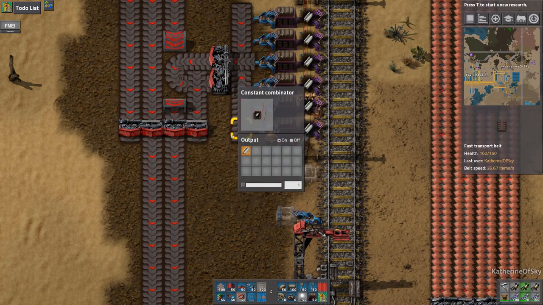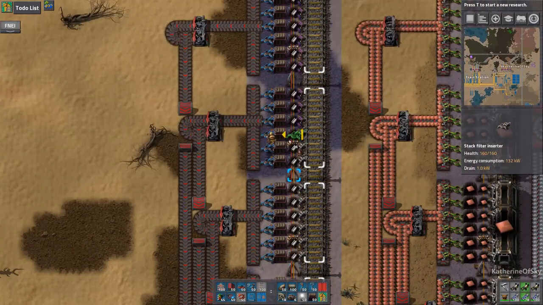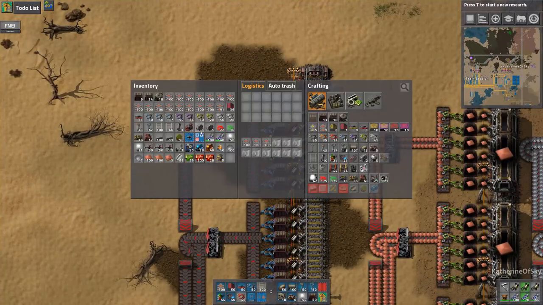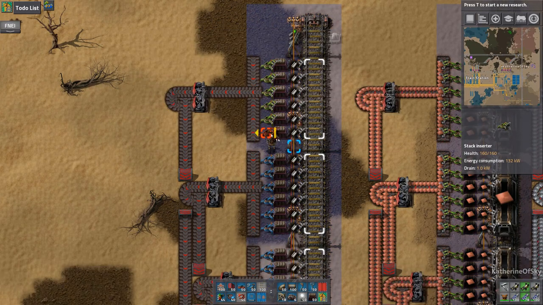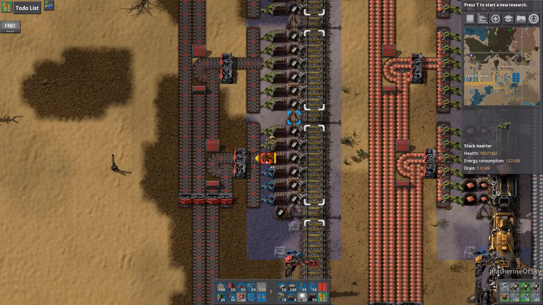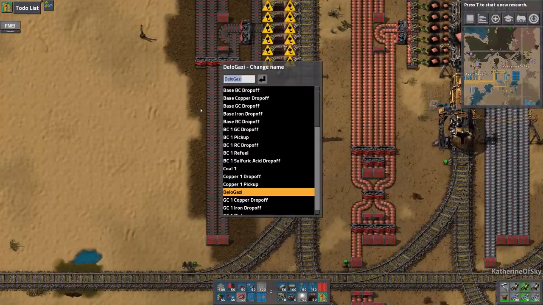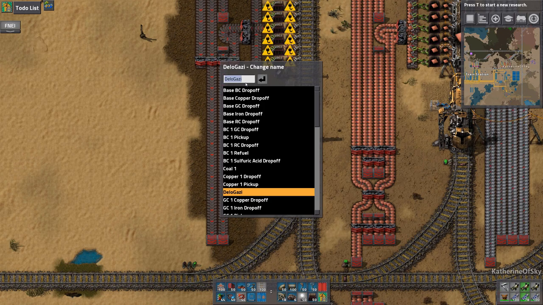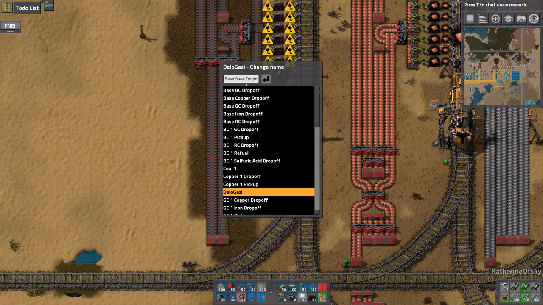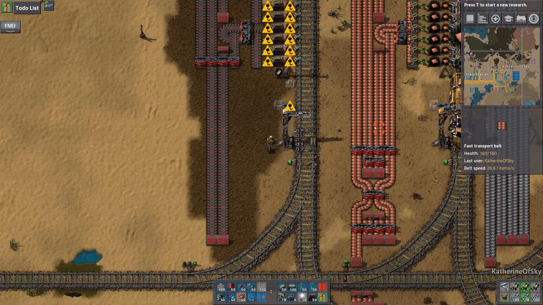Oh, steel. That's what we need to have. All right, so steel's coming out here. Let's change these over to the stack filters, and then the regular stacks on the other side. Good. Okay, cool. So this is going to be our steel station. I'm going to call it base steel drop-off. And of course, the color must be white.